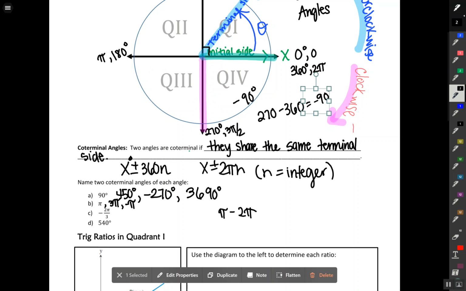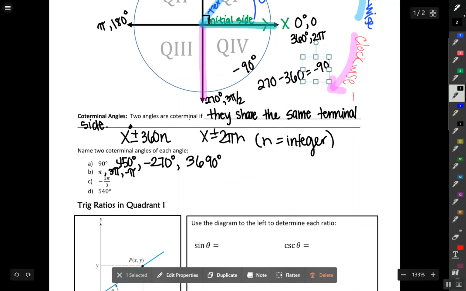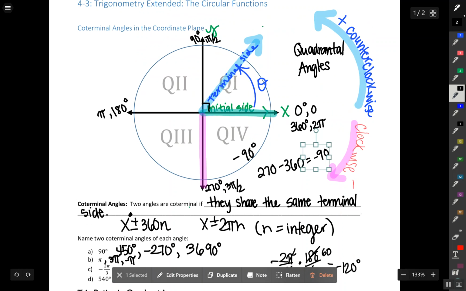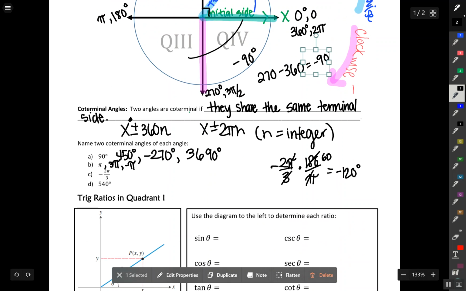Okay. Negative 2 pi over 3. First of all, you may not remember which angle that one is. You can convert it to degrees if it's helpful. Remember to multiply that times 180 over pi. Cancel out the pi's. 3 goes into 180 60 times. That's negative 120 degrees. So just to give you an idea of where you're at, negative 120 degrees is somewhere in this quadrant, because you're going this way, 120. So past the 90, somewhere in there. So 30 degrees past the 90 essentially.